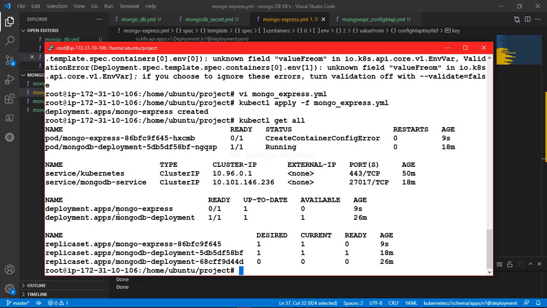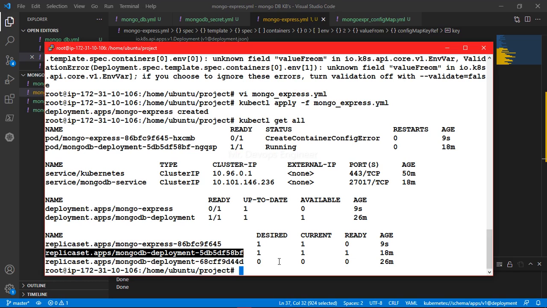And here you can see we have two deployments. So these are the pods, and here we are getting the deployments. So these are the two deployments we have created, and here you can see the replica set, right? So we have created one replica for the Mongo Express, which is front end, and one replica for the MongoDB deployment, that is the backend, that is the database, right?